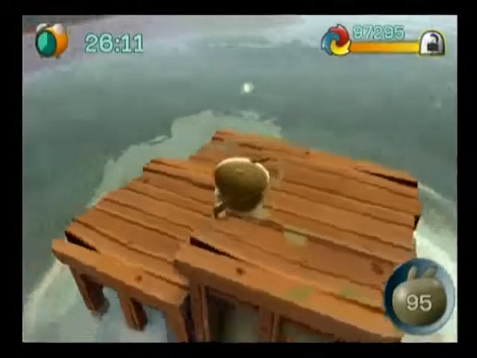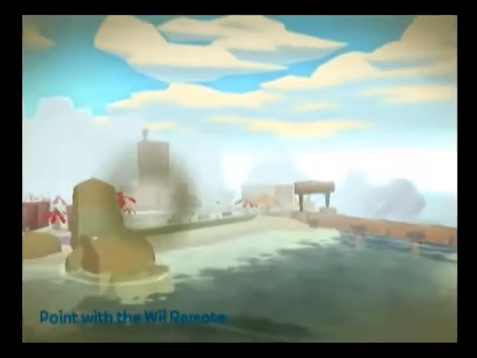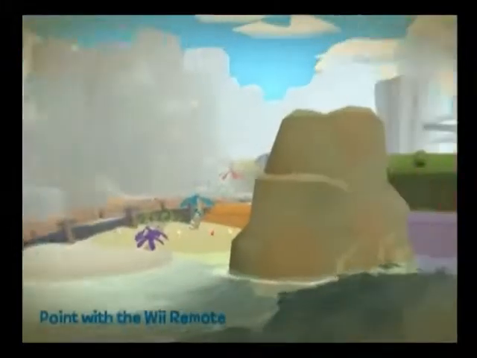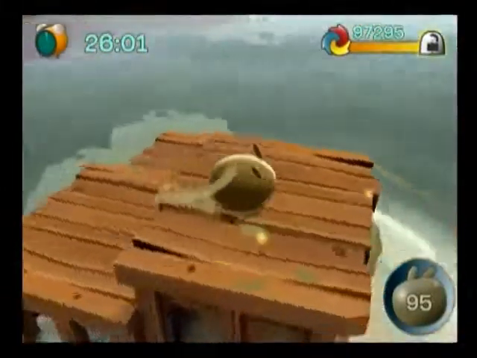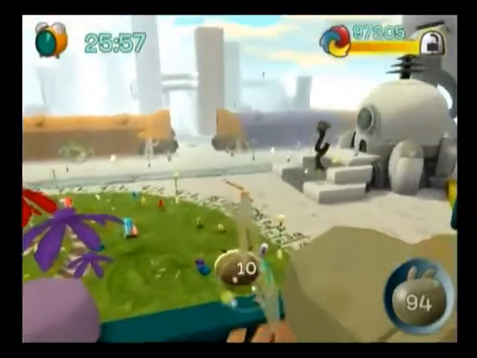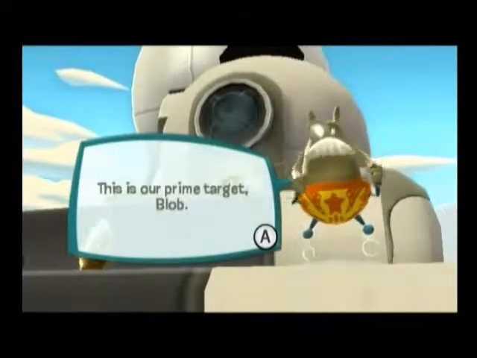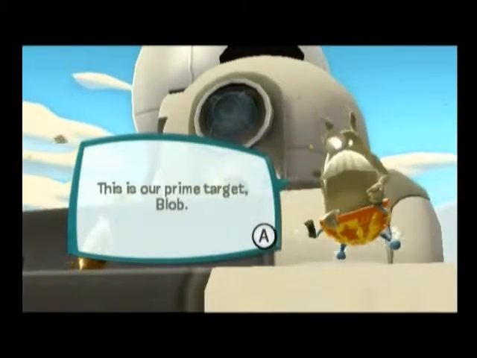Now, it's actually kind of interesting is that you can see the area where you first started out from here. See where you began. Kind of come full circle. Neat little Easter egg. Nice touch. Oh wow, I did not even see that fountain there. This is a prime target, Blob.